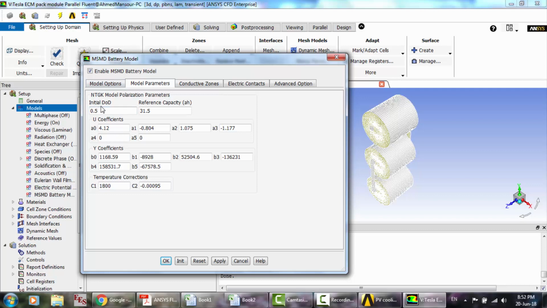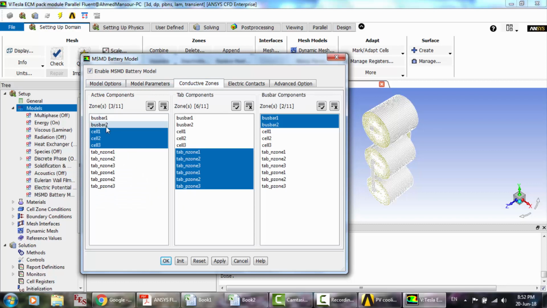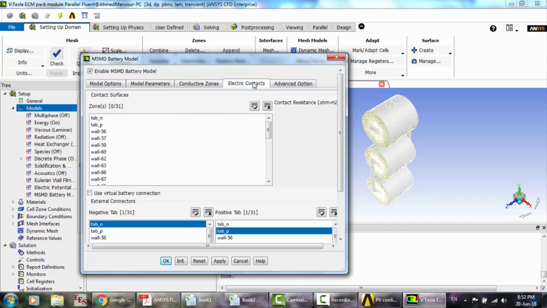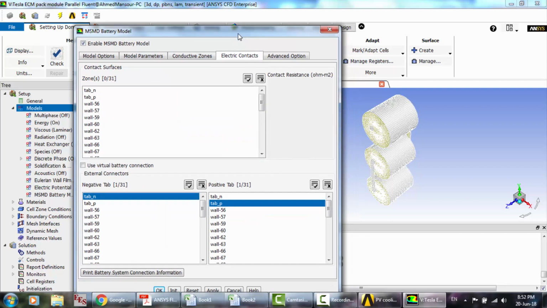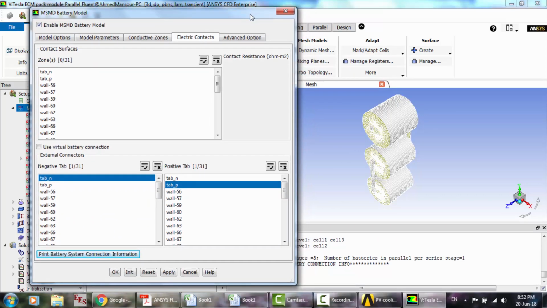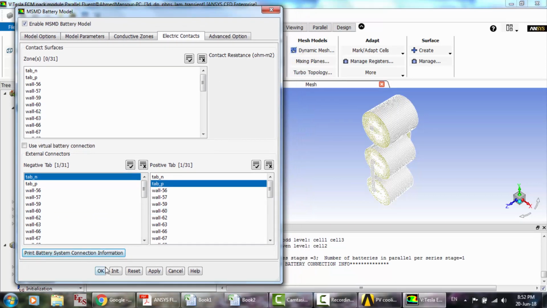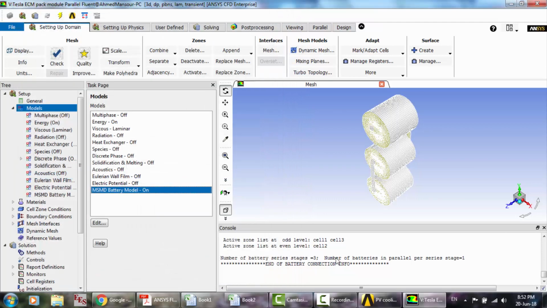You must use the same settings with or without cooling. Here are the conductive zones and the bus bars, electric contact and stage, 3 in series and one parallel.